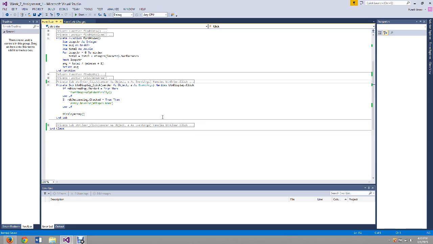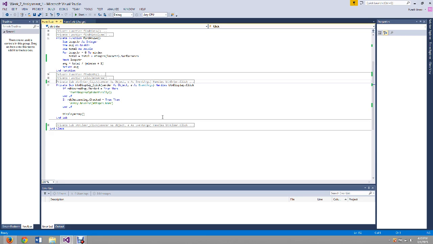Okay, so this is button display. Again, this one caused big problems because I didn't know how to sort the arrays. But basically, if we have if RDB ascending.checked, which is whether or not the user has clicked on the radio button ascending, is equal to true, which means yes, it is clicked, then we would sort the shapes alphabetically, which means ascending order.